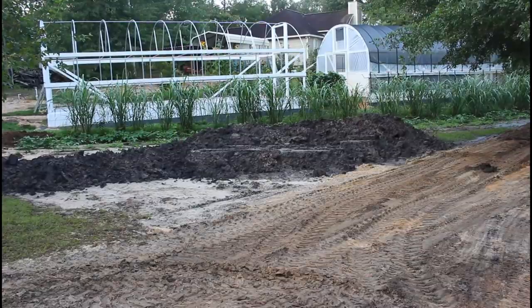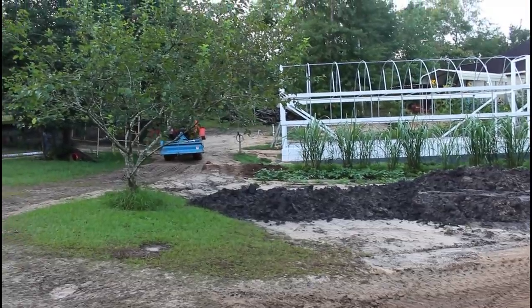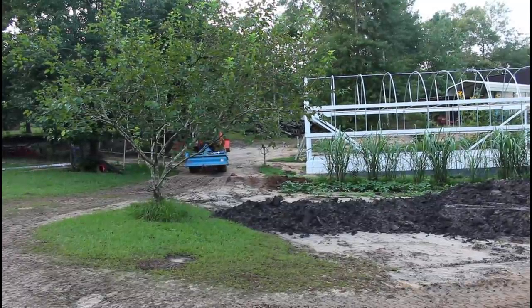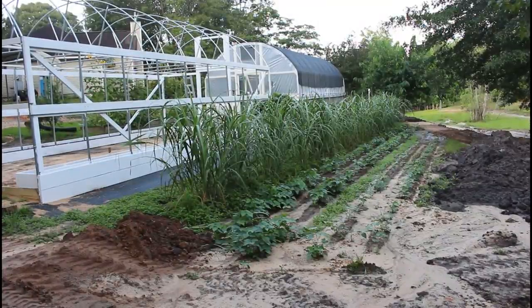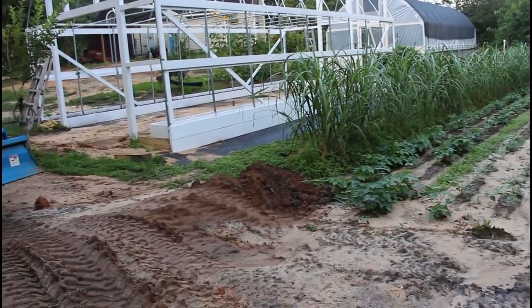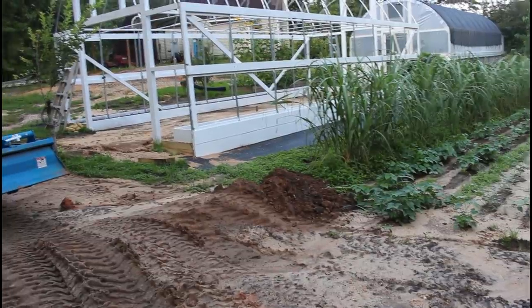This is a back view of our greenhouses, our sugarcane, and the dirt that he got out of the pond area so that he can use that black dirt in our new greenhouse. This is one of our mulberry trees out here to the side from the greenhouse. These are the butter beans that we planted — with the rains we've had in the last few days it is washing sand and dirt in here big time, but they're beautiful and green. The sugarcane is growing. Danny is diverting the water behind the sugarcane now, hopefully to save the beans a little bit and to keep from washing everything.